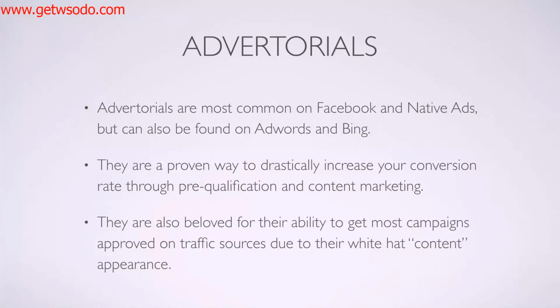So essentially all they are is they're just pages that are meant to look like an article on a news website or content from a blog. And they're going to be providing content and value to the user. And then at the very end, they're going to be giving them a call to action to go watch a video or proceed to an offer. And that's where you're going to redirect them to your CPA or affiliate offer.